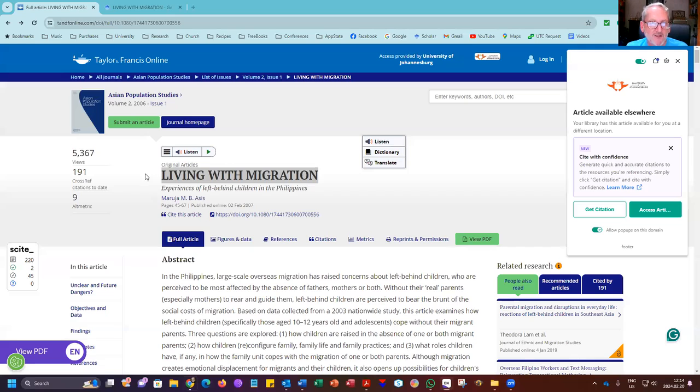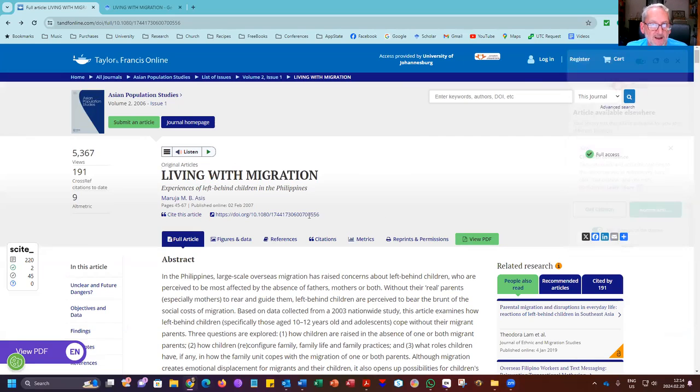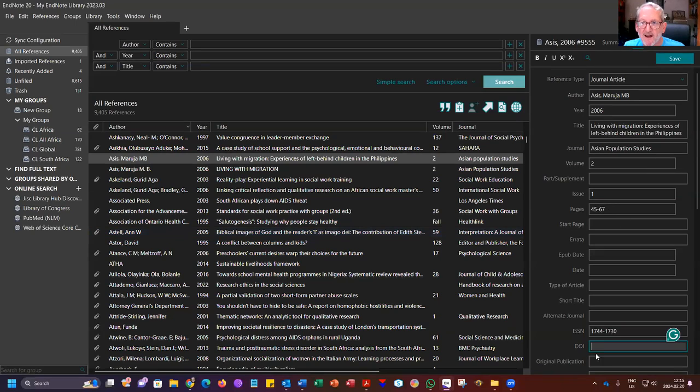So I'm going to go back to the website. There's the DOI. When we select the DOI, we don't want that whole thing. And you see where I am here, just under the title. We don't want the https://doi.org. All we want is the number 10 and onwards. Every DOI number starts with a 10 point something. And that's what we want. So I'm going to copy that. And I'm going to go across to here, and I'm going to paste it in there.